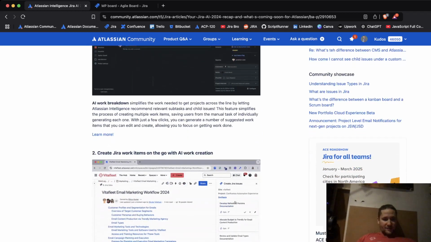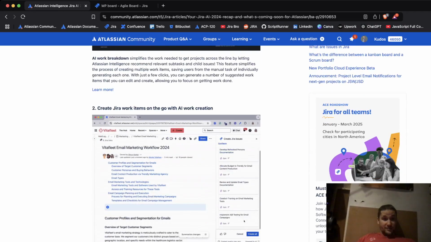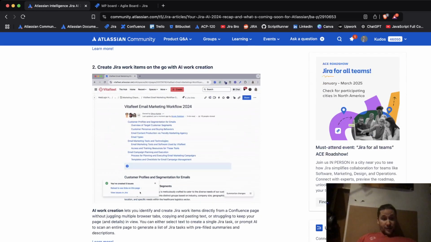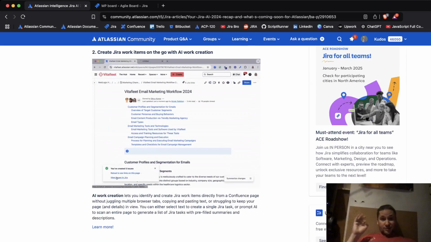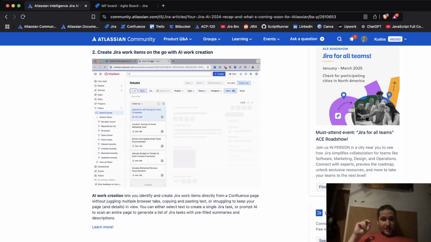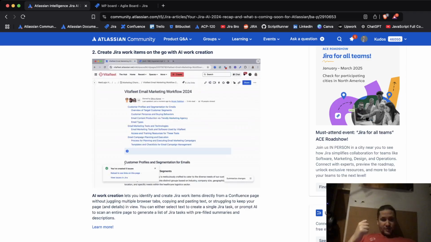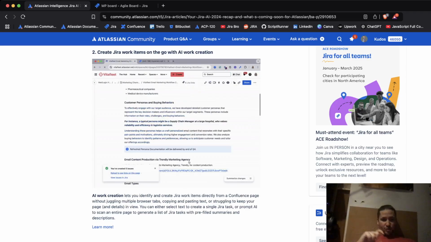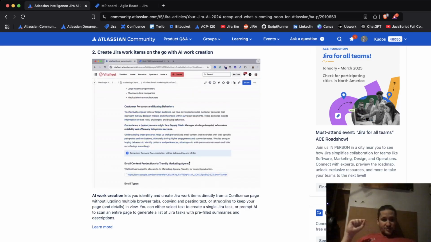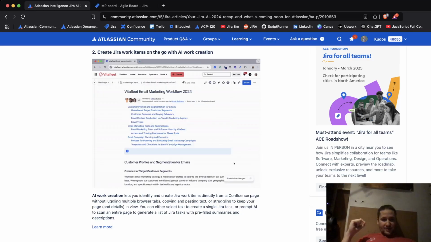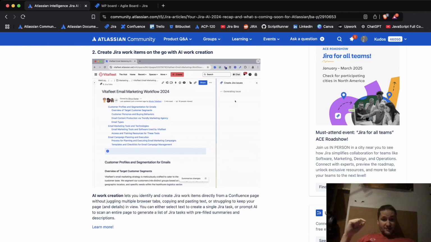Then we have this one, which is a pretty interesting one, where from your Confluence page, you can create Jira issues. This can be done in two ways. The first way is to select a portion of text and have the issues generated based on that portion of text.